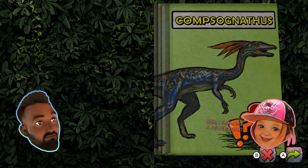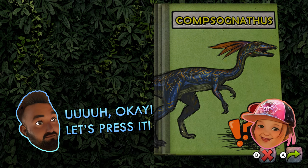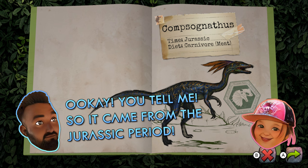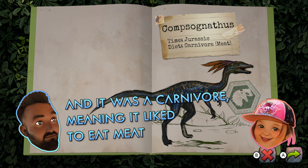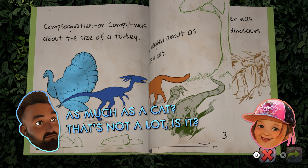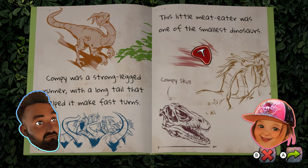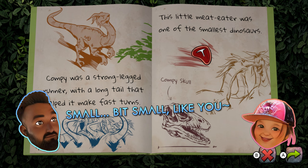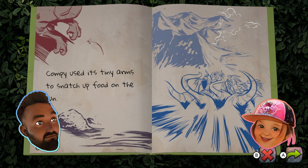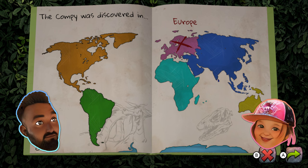Oh I think it's another book — let's press it. What's that? I wonder what we're going to learn about it. So it came from the Jurassic period and it was a carnivore meaning it liked to eat meat. How much did it weigh? As much as a cat — that's not a lot, is it! Compi was a strong-legged runner with a long tail that helped it make fast turns. This little meat eater was one of the smallest dinosaurs — small, a bit small like you. Compi used its tiny arms to snatch up food on the run. Here's where on earth this animal was found — Europe. That's right.